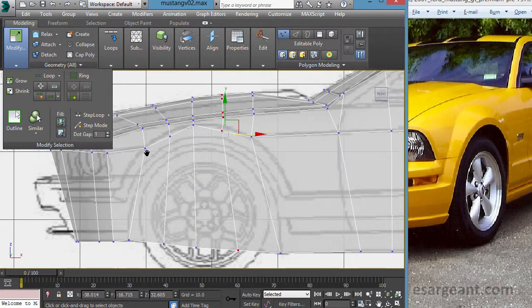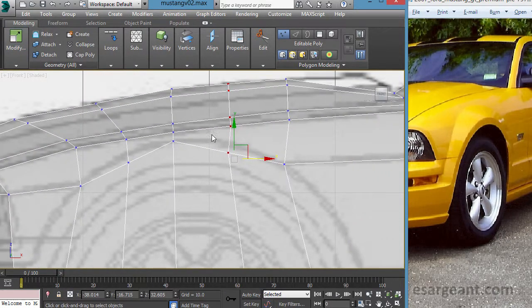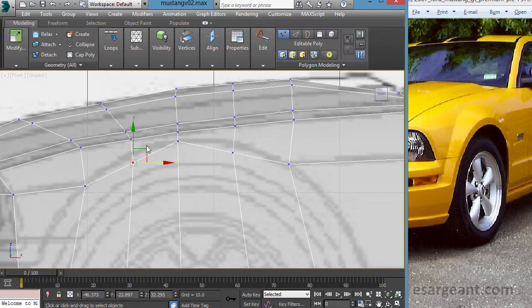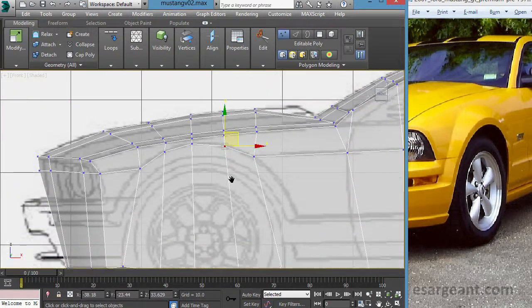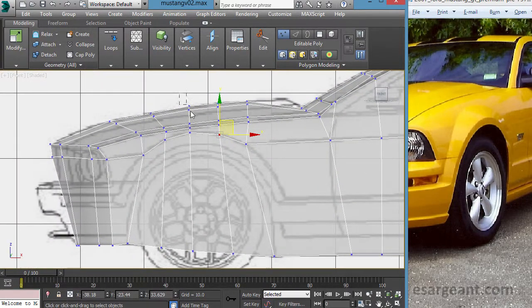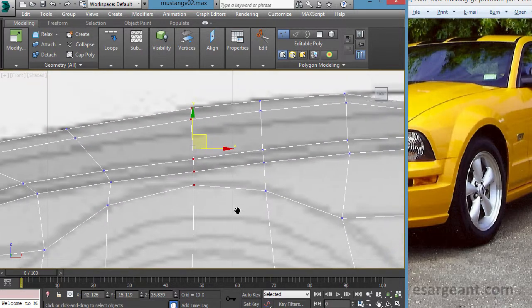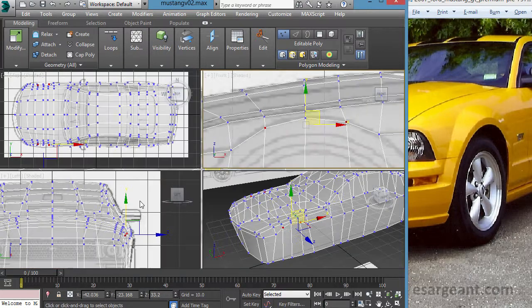and I'll grab my move tool, which is just W, and start moving these into place, line these up, remembering to look at them not just from one view but from all views. Let's see, we're not quite in the middle with this, so we could probably tweak this a little bit, something like that. Bring this over. And then we'll check these in our top view.